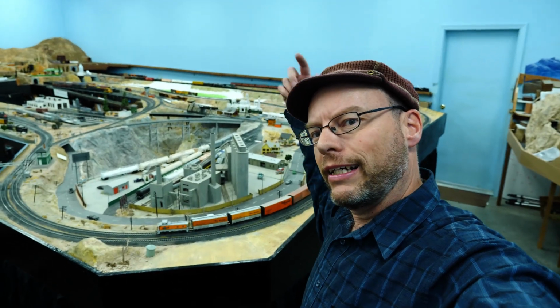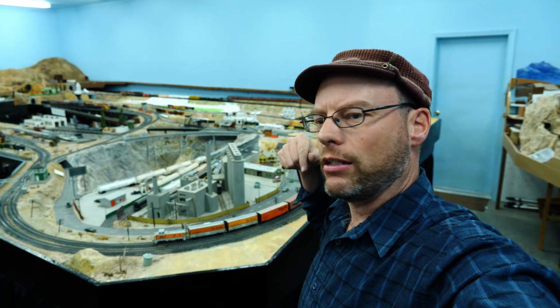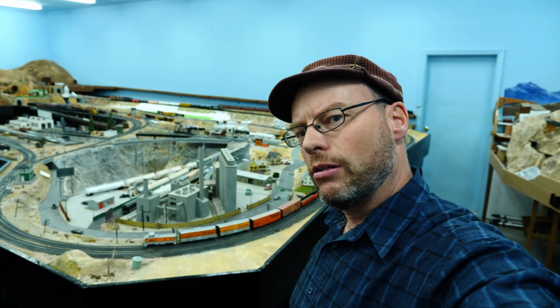Working on a staging yard. Gotta cut some gaps in the frogs. So, let me go show you what we're doing with that.